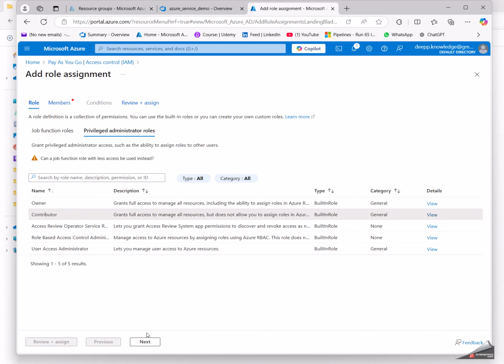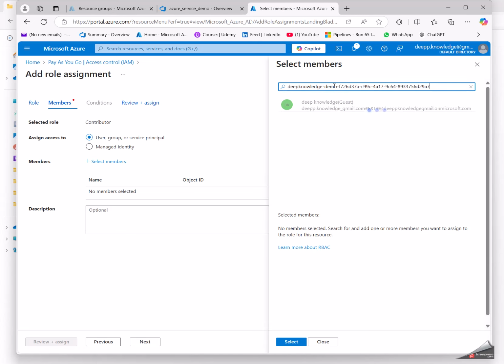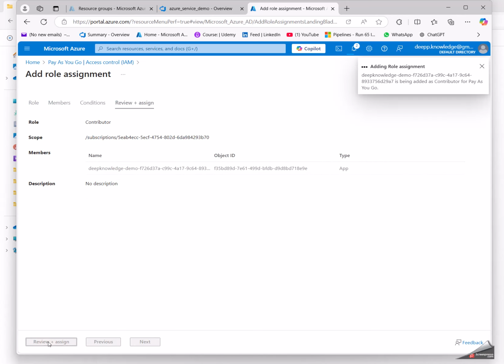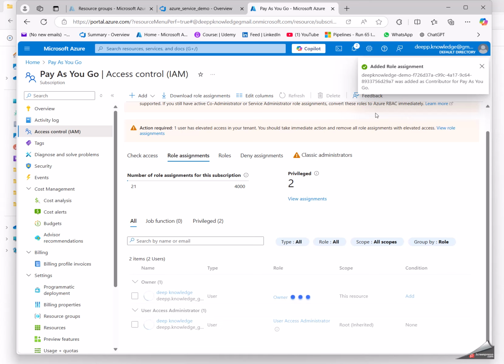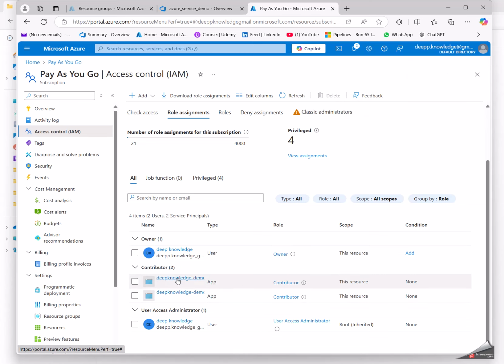Privileged contributor. Next, add member. Demo application. Select, assign. Strange. Okay, now this is the contributor, and you can see this is for the old service connection, and this is for the new one.